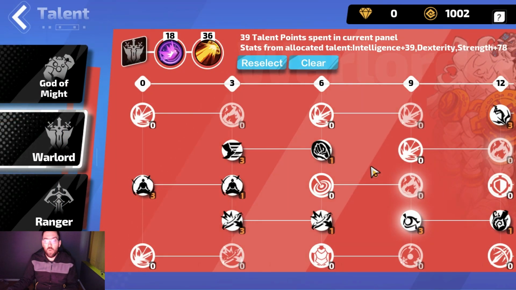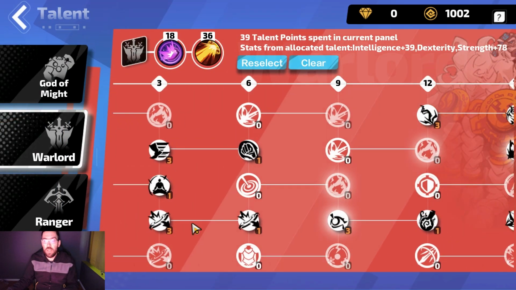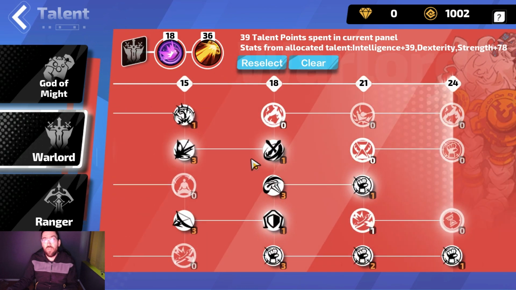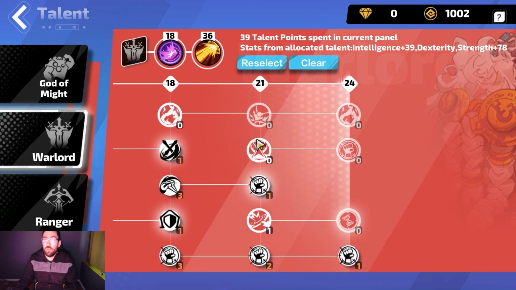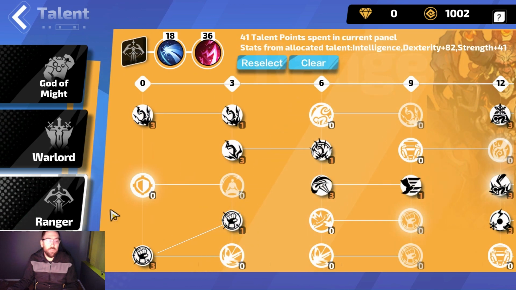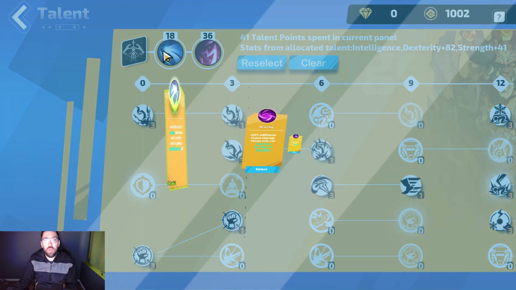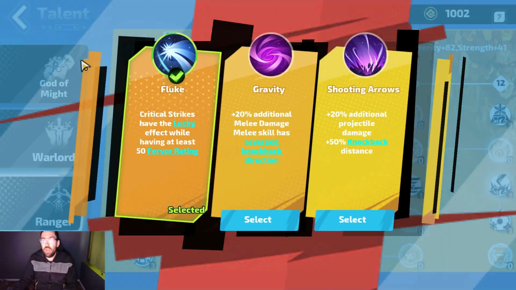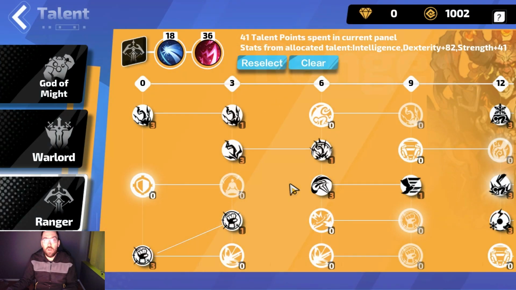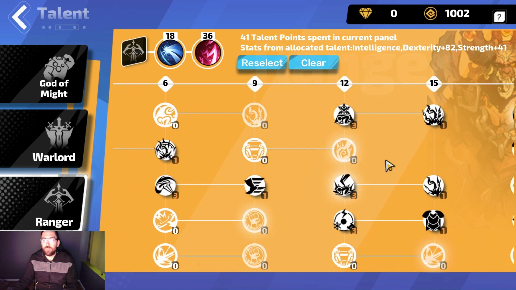Now, these are the Warlord talents, and you'll notice within here, I've taken the skill area talents, and that's for more map clear. Even though I'm generally boss rushing, if I hit more mobs as I go through, it's a potential for more currency gain. Now on Ranger, I've gone with Fluke for the Fervor rating, and I've gone with Impending. And here are the Ranger talent choices.